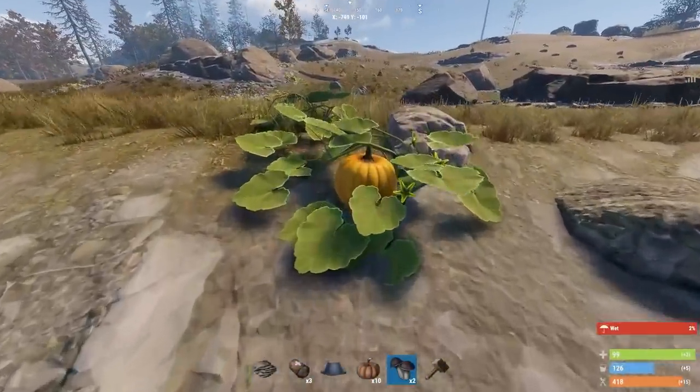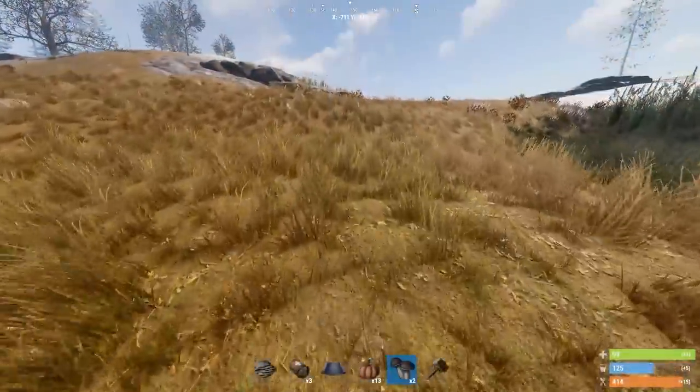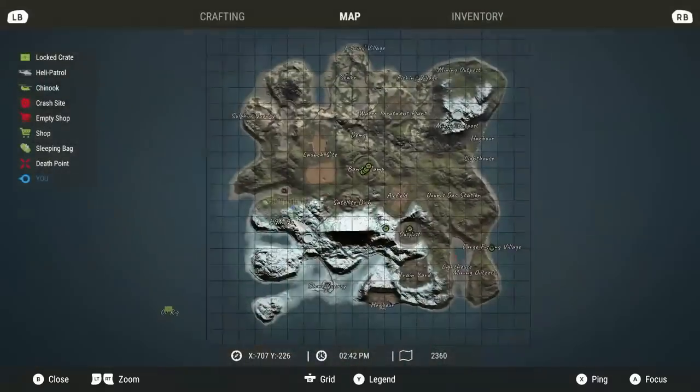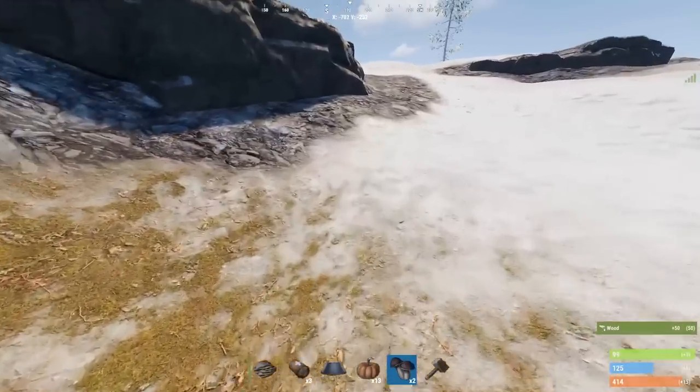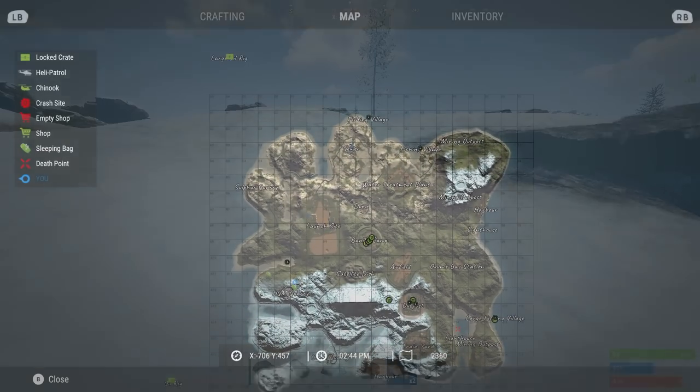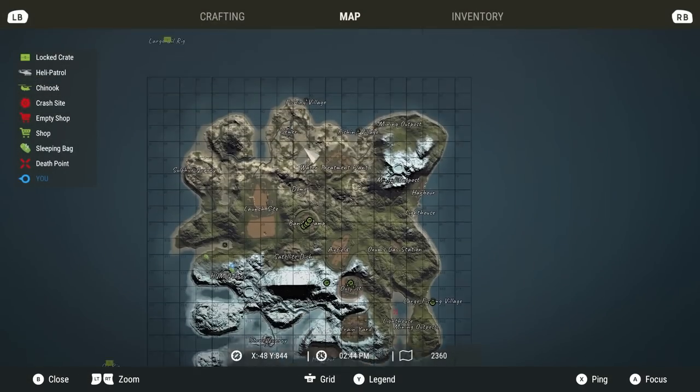Let's keep moving. We really just need farm. We need lots of wood. Like a fair bit of wood. And I do need a scuba kit, actually. Before we go too much further, I might need to set up a little starter base. Maybe near fishing village up here.